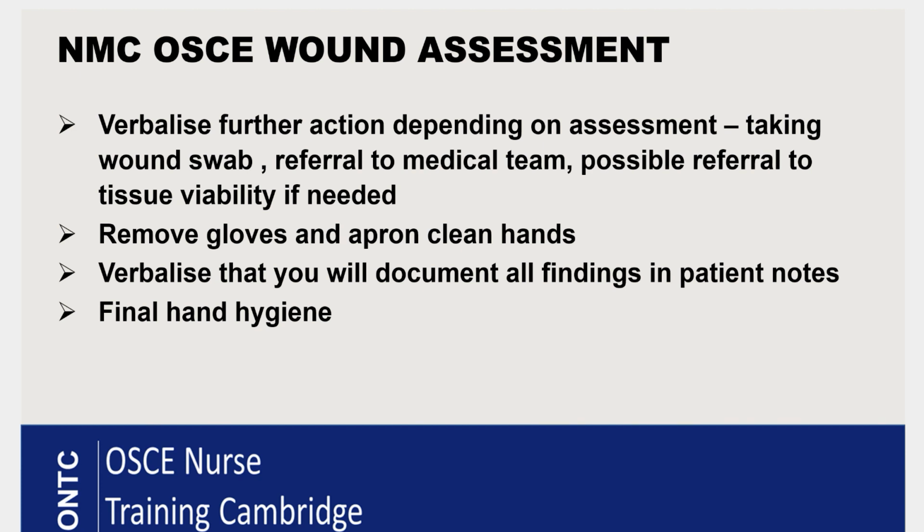It may be that you will verbalize that you need to take a wound swab if you saw any redness, any swelling, or any little bit of discharge on the wound. You should refer your patient to the medical team, and also, depending on the result of the wound swab, you may have to refer your patient to the tissue viability team. So you're going to verbalize that.